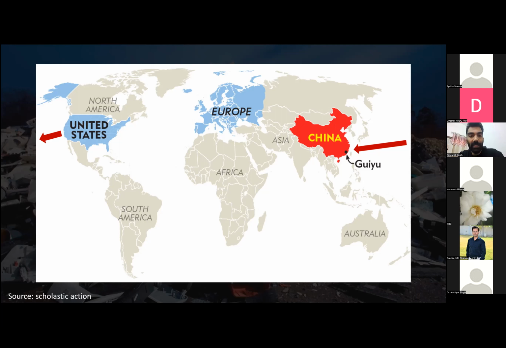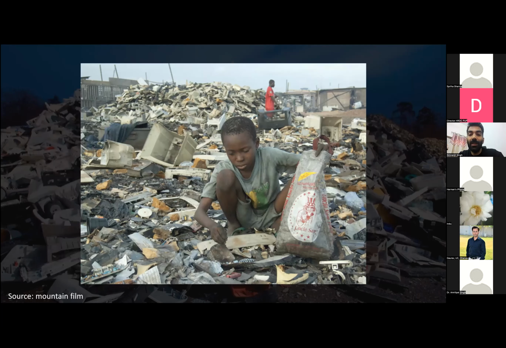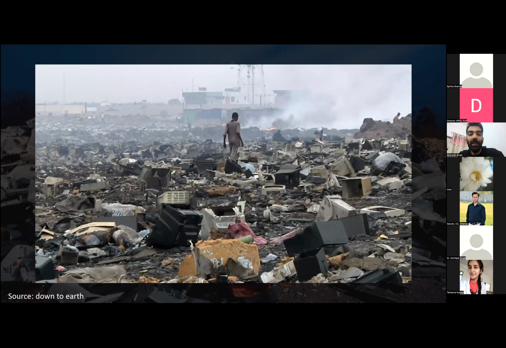European countries send their e-waste mostly to Pakistan, India, and Africa. The most polluted countries for e-waste, along with China, are Ghana and Nigeria in Africa. India is also not far behind, but we'll talk about that. So here are some pictures for you to understand the perspective. A small child scavenging through heaps of CRTs, circuits, amongst toxic fumes and chemicals, trying to make his living.